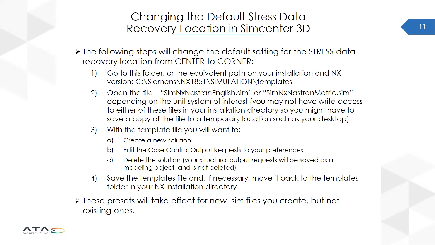This is here for your later reference, but to summarize: you would first locate the template folder in your NX installation directory and open one of two template files depending on whether you are dealing with English or metric units. With the template file open, you would create a new solution, edit the case control output request, and change your default from center to corner. Then delete that solution — your structural output request would be saved as a modeling object. Save and close the template file, and once you reopen NX, your default stress output request location would be corner.